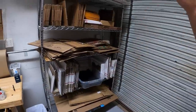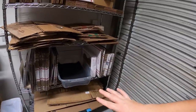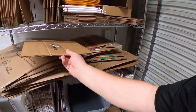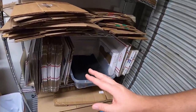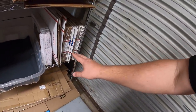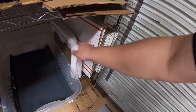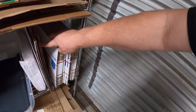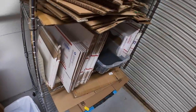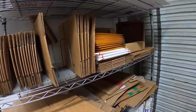This rack is all of my boxes and different packing supplies. I try to organize them by different sizes. So the really big ones are down here. The small and the medium are here. Over the years, I found different letter organizers and different things at garage sales, like this one right here and this one. And I really like them because I can organize all my different types of boxes. So I've got my padded flat rates, my long skinny boxes. Here's some regional A's, some regional B's, flat rate envelopes. And then I got another one up here with a couple different variations of small boxes.